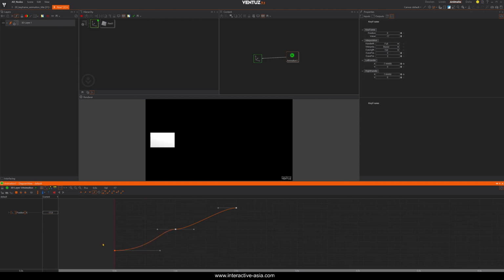You're also able to select all the keyframes. To do that, press and hold Shift and the left mouse button, and then you can create that rectangle and select all the keyframes together. As you can see, you have a reset button here to bring them all back to default. You can make it linear, right? If we have it linear, there will be no acceleration or deceleration.